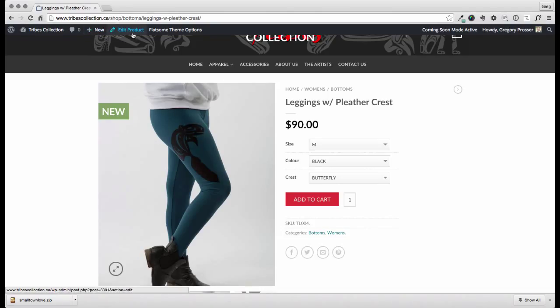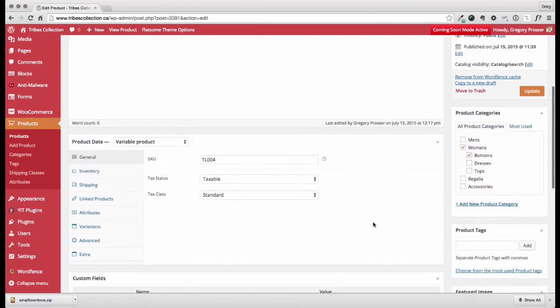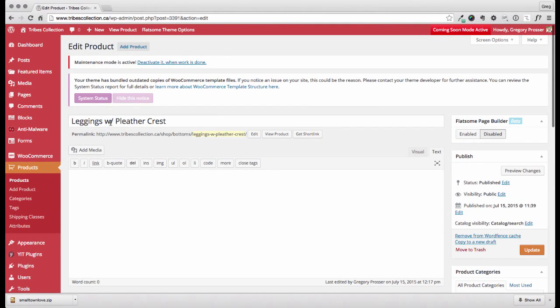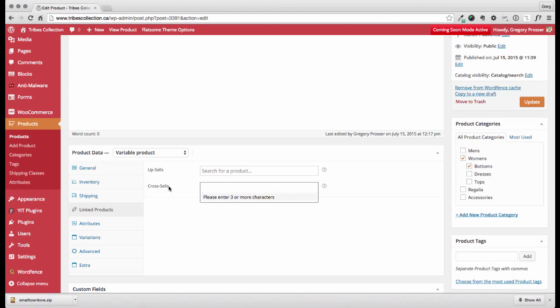One other option I will cover. When we're here, we could quickly do edit product from the menu if we're logged in, because one other option is link products. So we have leggings with pleather crest, so I can come over here and say for cross-sell items, if I start typing, it's going to come up with some other ones. Leggings with pleather crest, we could say leggings.